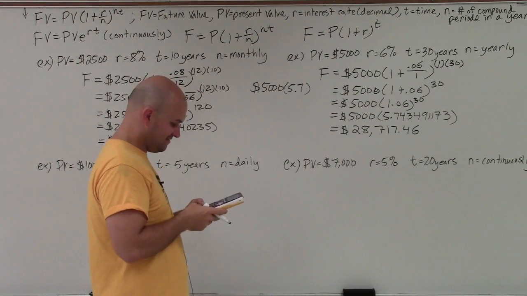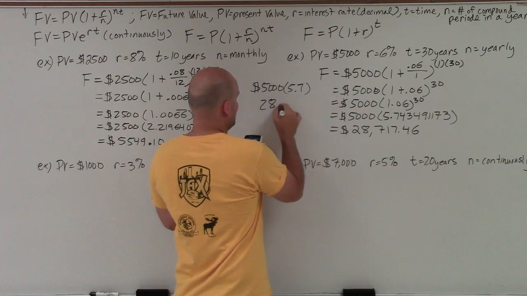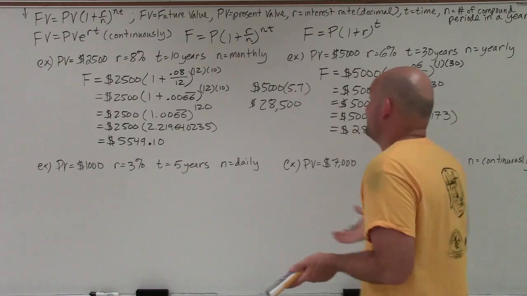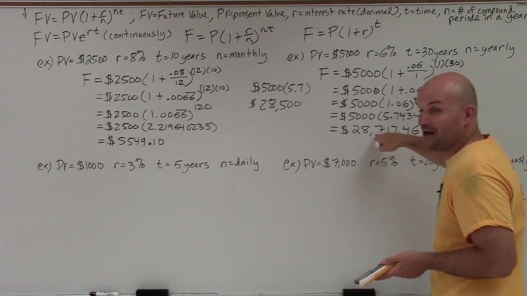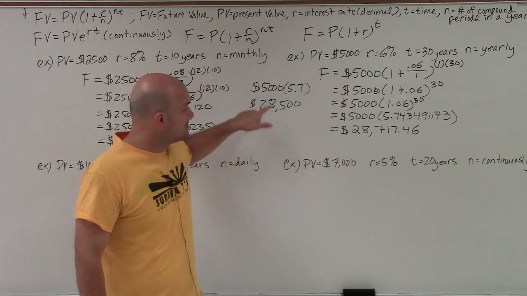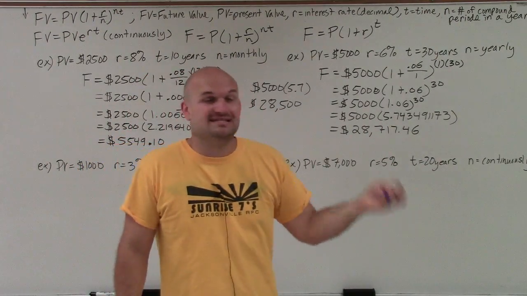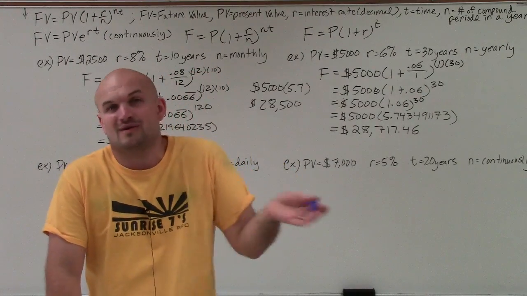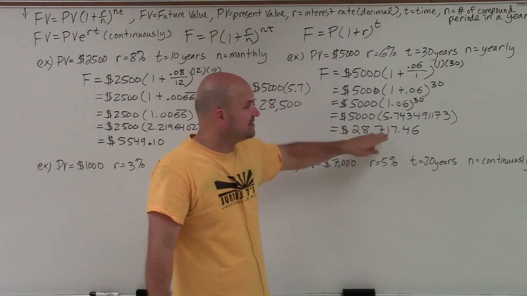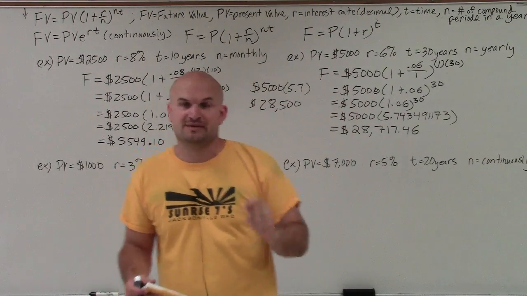5,000 times 5.7. You now get 28,500, which, yeah, is close, right? I mean, it's both 28,000s, but you're missing out on that $217 and 46 cents extra. If it was multiple choice, you might be able to guesstimate the correct answer, but you might not. And I would mark this wrong as well, because you're not using the exact value. So you've got to be very careful. Make sure you do not approximate until the end.